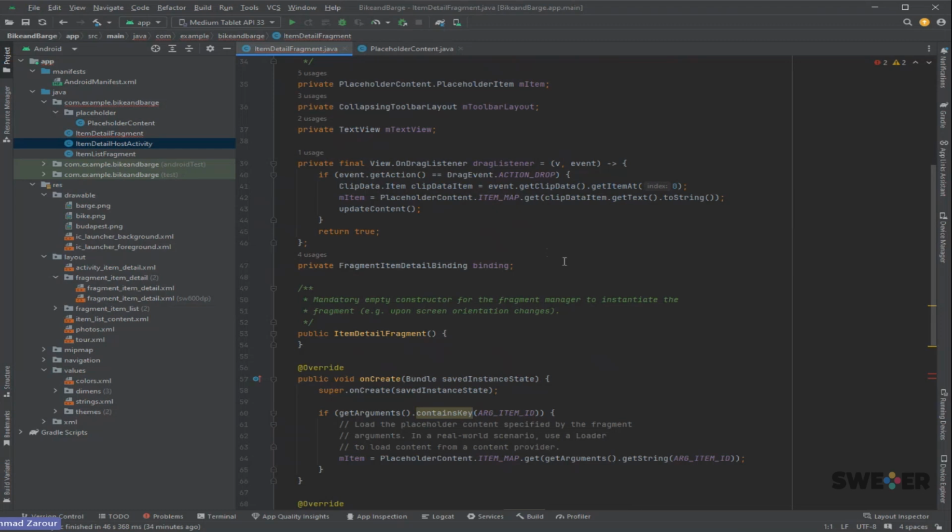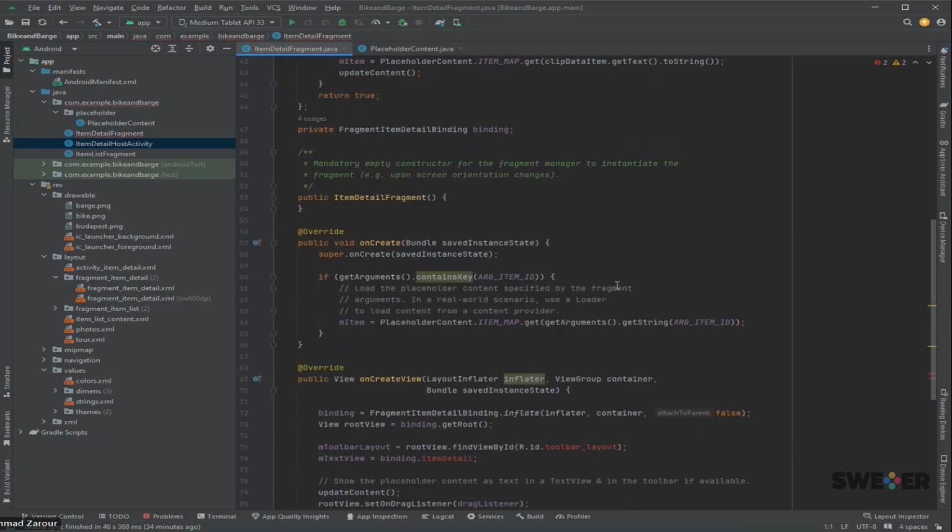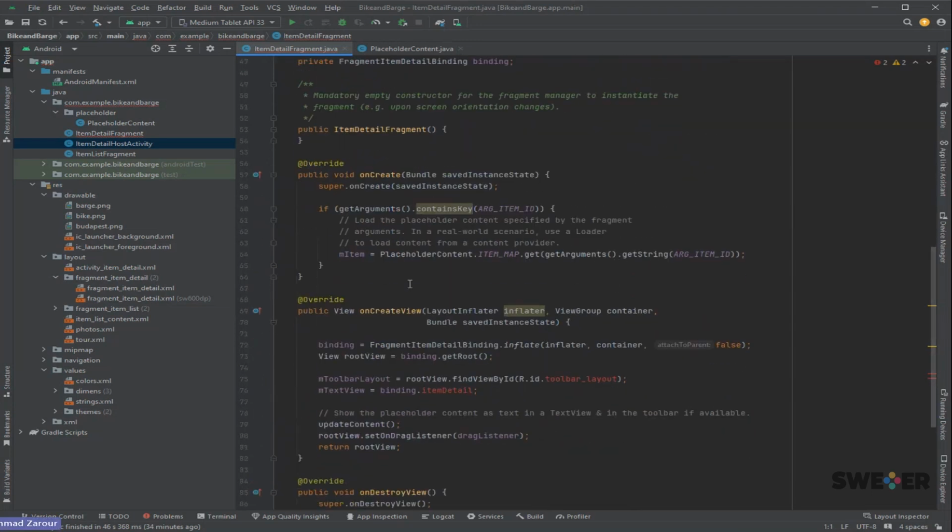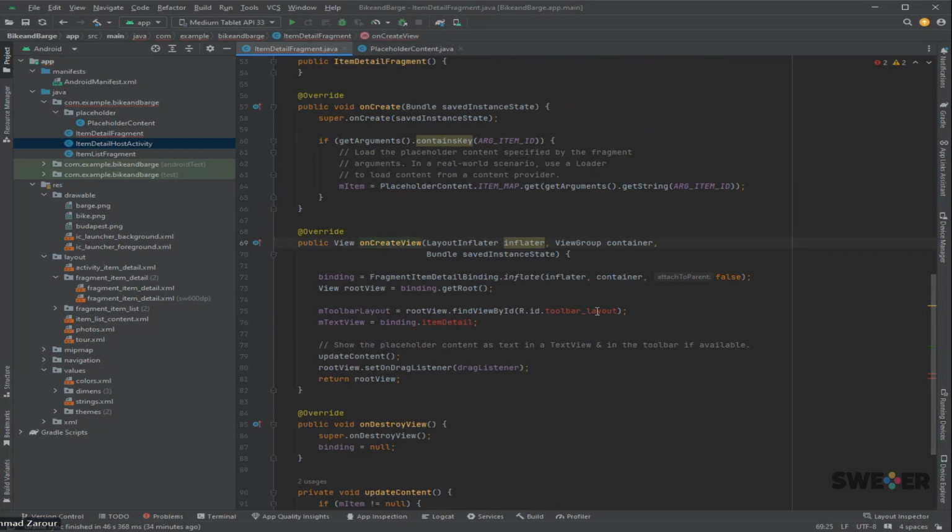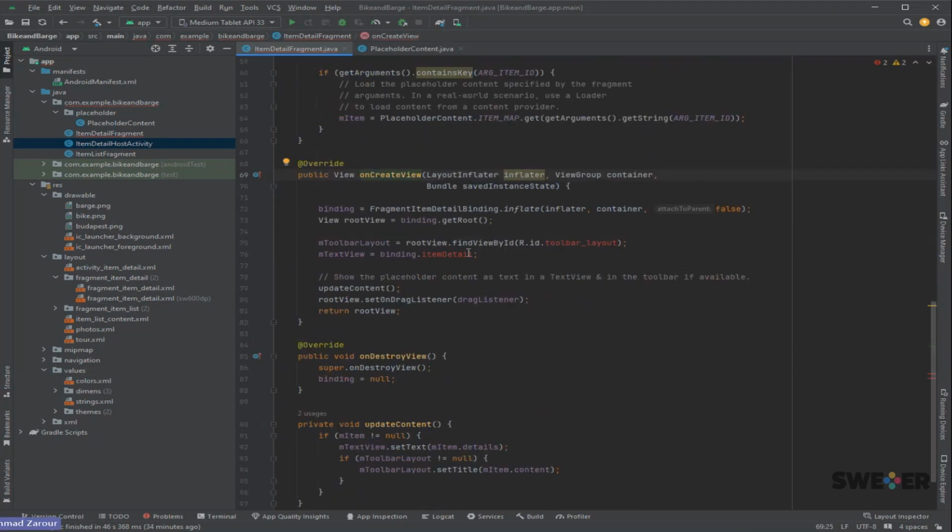And this will be done in the method onCreateView. Now in onCreateView, I will not use the toolbar layout. I don't need it. I didn't create a toolbar by default.